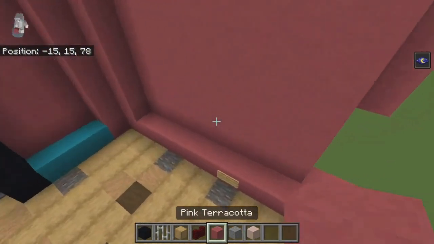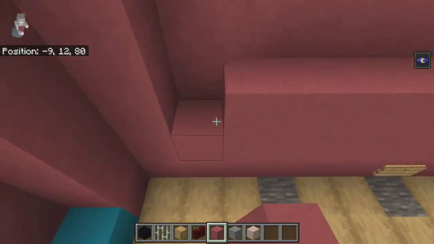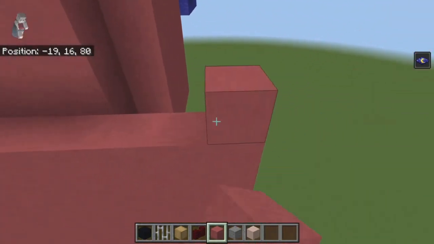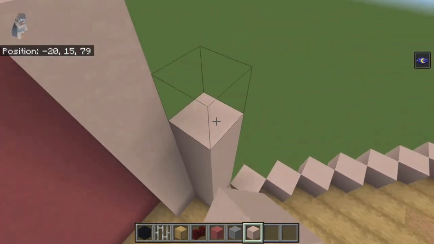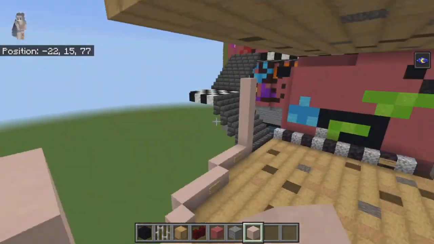Okay? So you grab your pink terracotta and your white terracotta, just bring the walls up to 7 blocks. Make sure that they are 7 blocks in total and not 8 or 6, okay? Bring them all up. And I will be back in a minute.